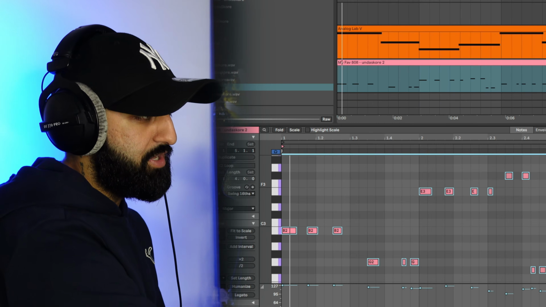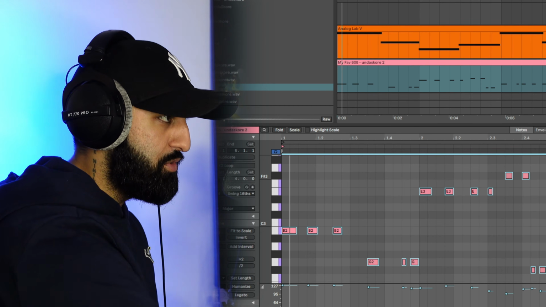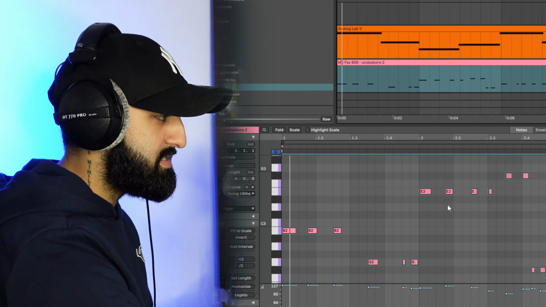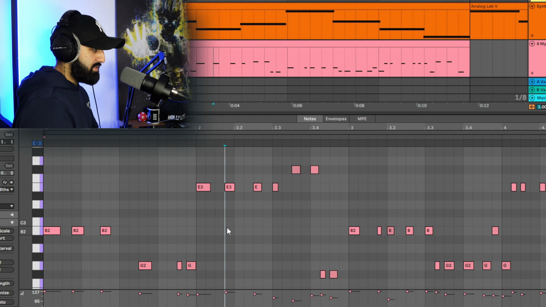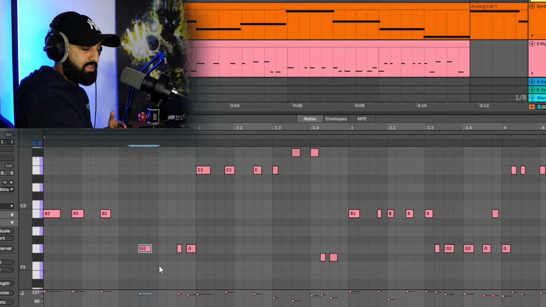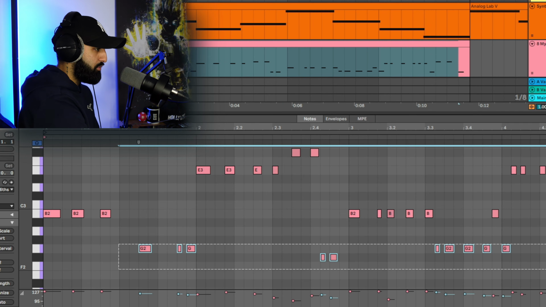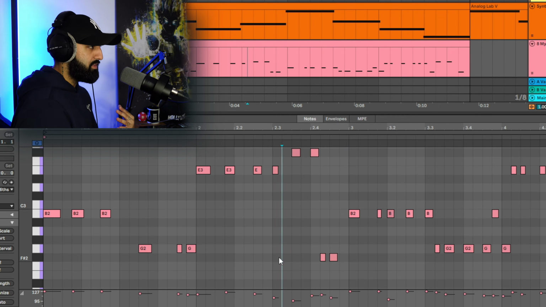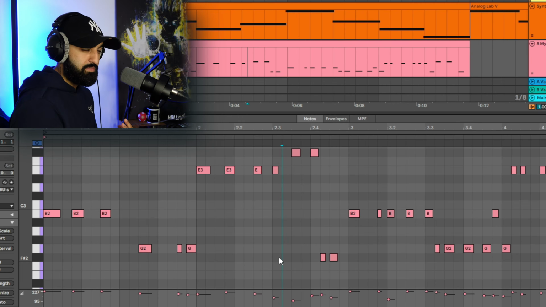So it's not bad, but there will need to be a few notes removed because it can get a bit too much otherwise. And also you need to think about how low it's going. Can you still hear the actual tone of the note when it goes down to the G? It's a little bit up for debate. The way that we can fix that obviously is jumping this up an octave, or we could move the key of the entire track up a couple of semitones. That's an option that I'm contemplating because it will also do some interesting stuff to the melody.